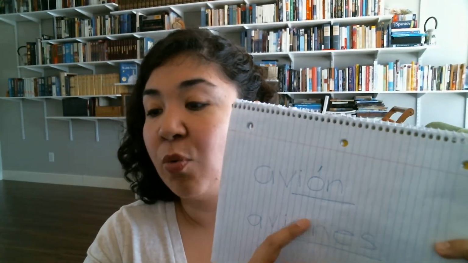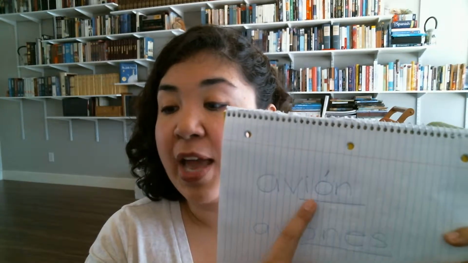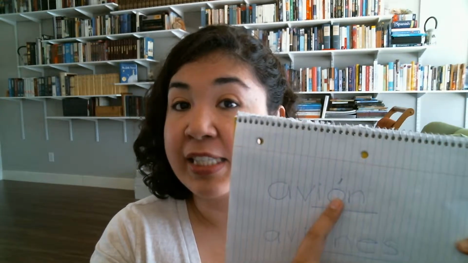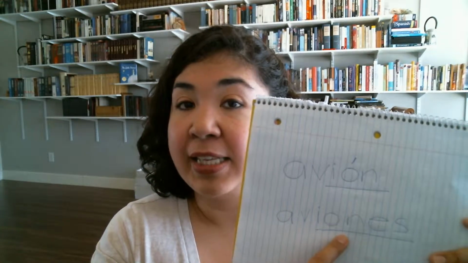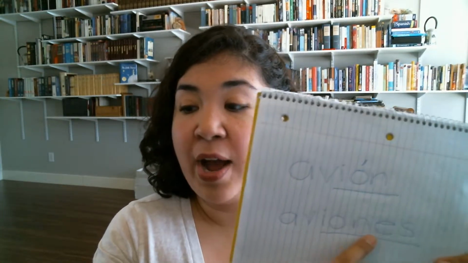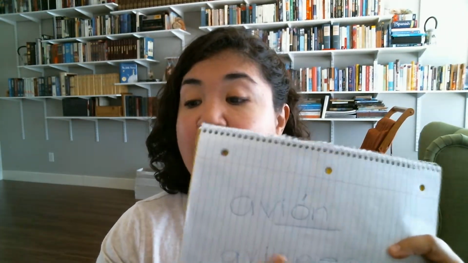And when I explain those rules, it's going to make a lot of sense why, when you change from the singular to the plural, a word that ends with I-O-N and has an accent on the O is going to make total sense why it doesn't have any accent anymore once you add the ES when turning to plural. So that is for words that end with I-O-N, okay? That is how they go to plural.